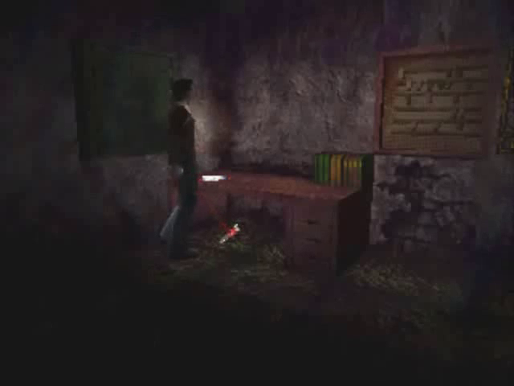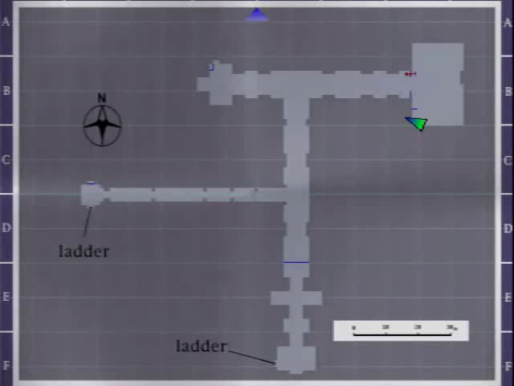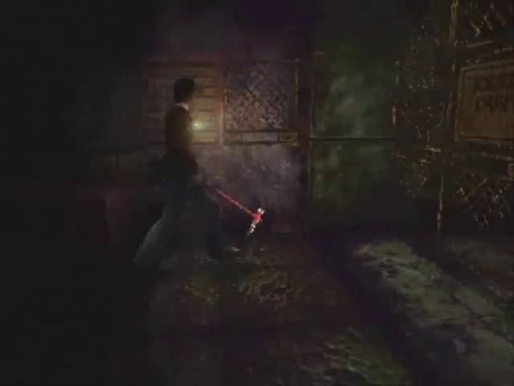Okay, so let's move on. Our goal right now is the ladder marked at the bottom of the map. So we have quite a bit of distance to cover, and a very convoluted area to go through to get there.